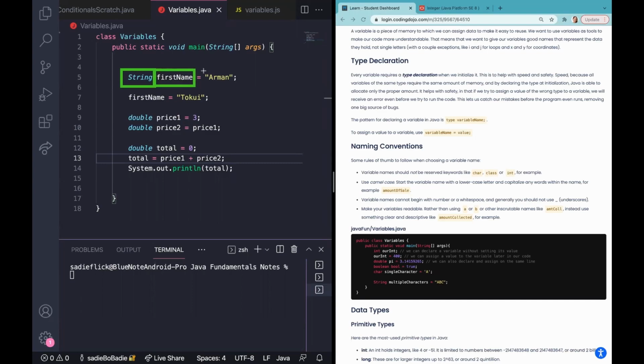And then on the right side of that equal sign, the assignment operator, is going to be the value stored there. But it is a little different in that it has to be a static type. Once you've also declared it, you do not have to declare the type again. So you really only declare it once when you're first initializing that variable.